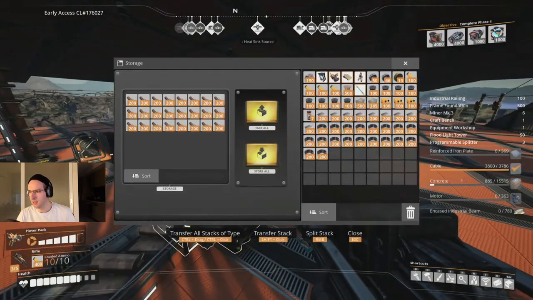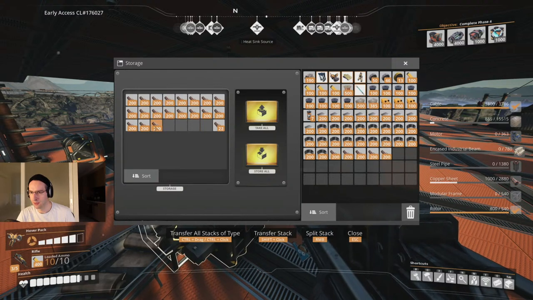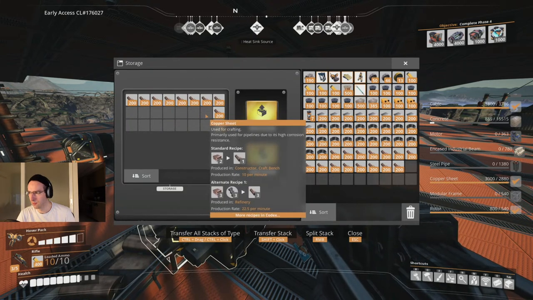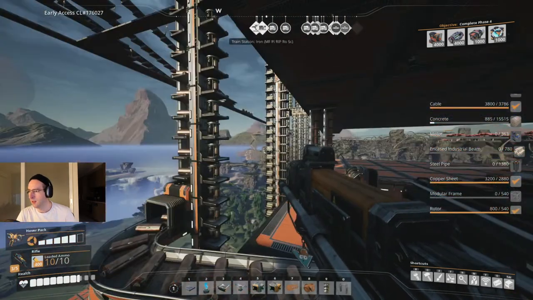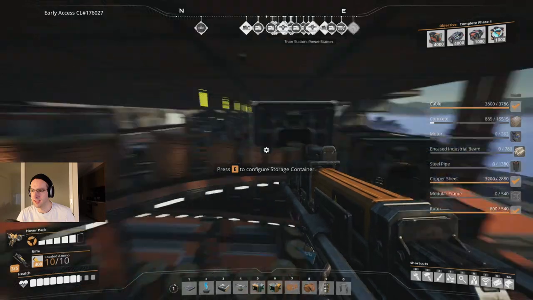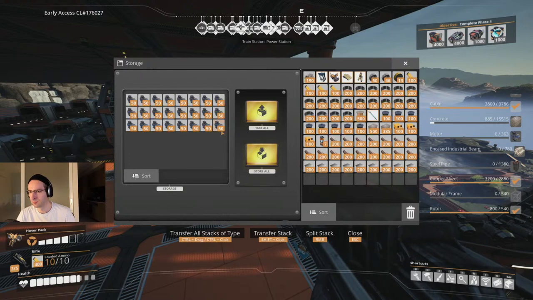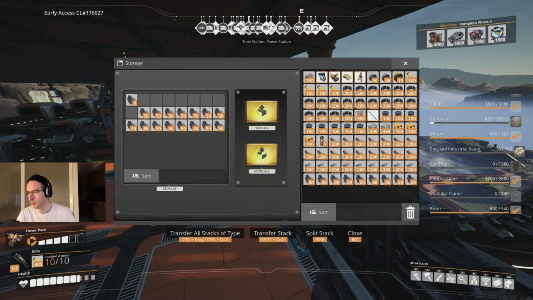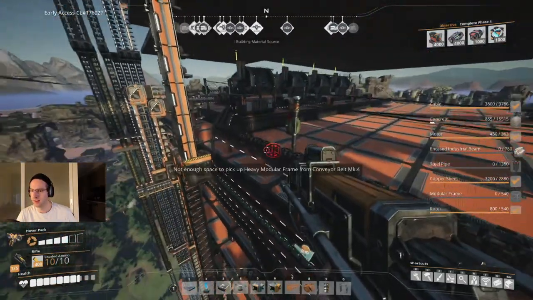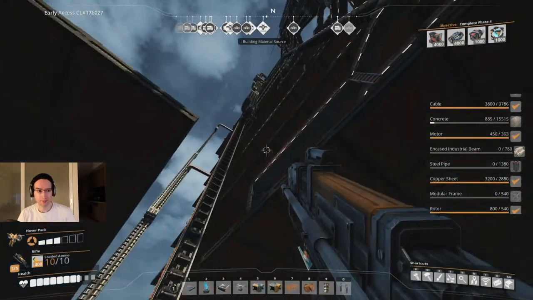Alright, these sheets. Copper sheet. 2,000. 1, 2, 3, 4, 5, 6, 7, 8, 9, 10. 1, 2, 3, 4, 5, 6. Next, I think these are the motors. Now, 450, why not? Alright, so we've done the motors, next is the reinforced plates. Sorry, the heavy modular frames. So we're getting close.